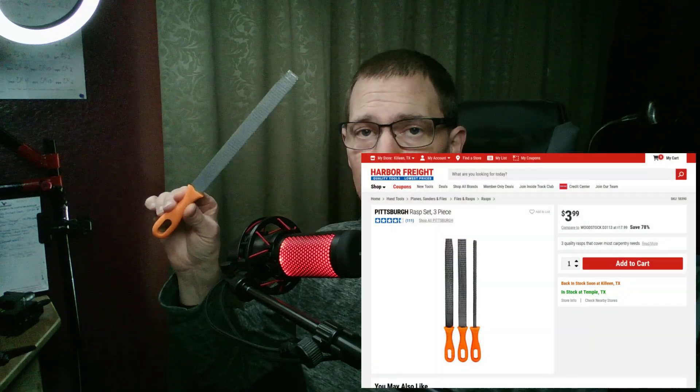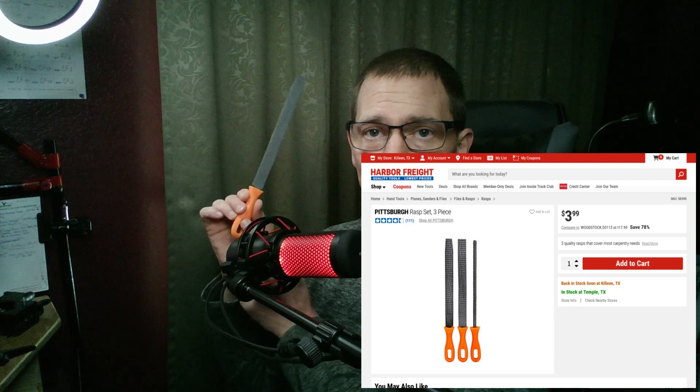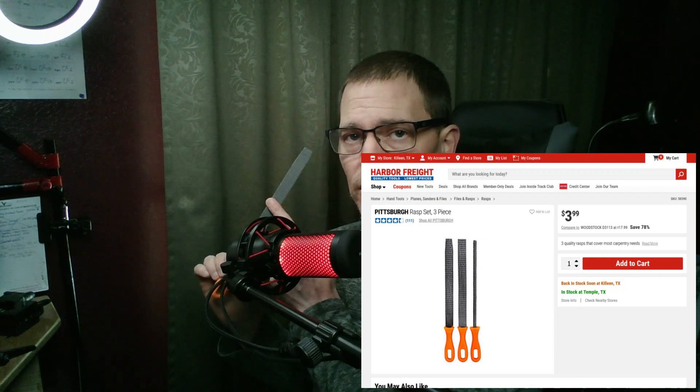I didn't want to hold it that way — I wanted one with a handle. Not too long after that, I was in Harbor Freight and found a set of three that looked about like this. It has this little tiny orange plastic handle. The problem is that this little handle is really tiny; I feel like I'm holding it like one of those fine china teacups. There's no place for the small finger to go and it's just uncomfortable to hold. It did work though — that's the set I used on the blanket box. There's one that's slightly smaller with a rounded edge, and one that's just round, which worked perfectly for going in and out of those holes.